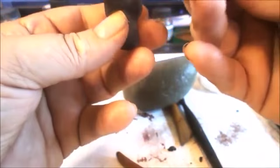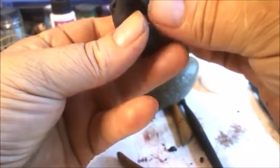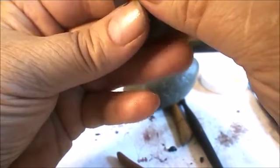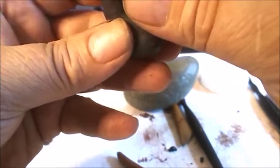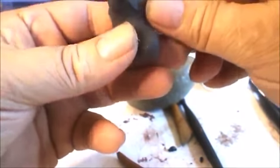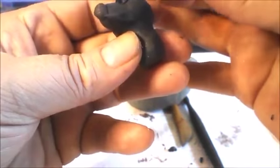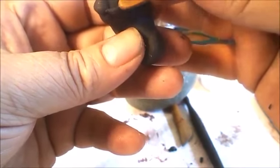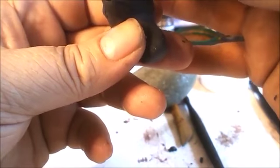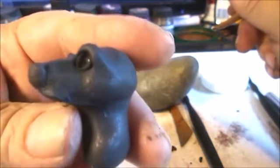I'll take a piece of clay, a noodle of clay like this. And put it at the center of the bottom of the nose there. And then bring it back and just terminate it by pinching it off there. And then I'll take my sculpting tool. And this is for his upper lip. So that's what it looks like from the bottom and from the side like that.